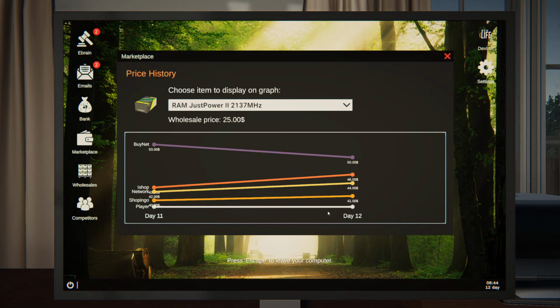RAM. Oh, wow. RAM. I am the cheapest. At 41, I don't even know what my price is. I think I'm $41. Yeah, it's all cut out here, but I'm the cheapest, at least in RAM.